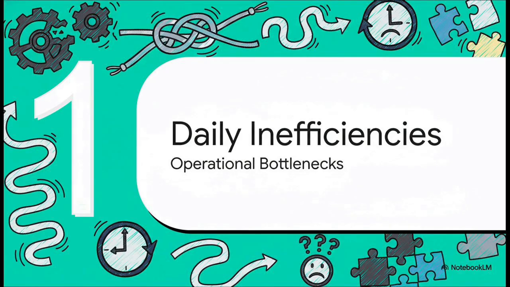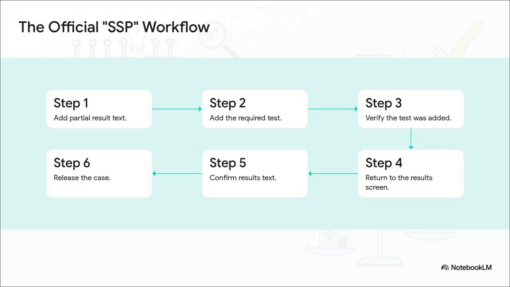What about something common, like adding a special stain? I think the source called it an SSP. Yeah, an SSP, in-house histochemical stain. Super common, routine lab step. But in Novopath, ordering one correctly requires the user to perform 7 distinct mandatory interactions. 7 steps. Just to order a stain. That sounds exhausting already. What's step 1?